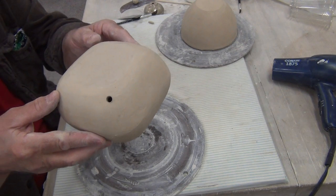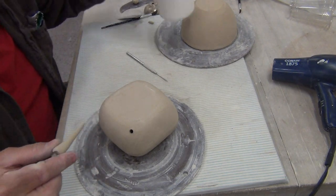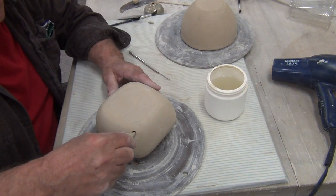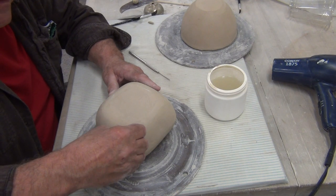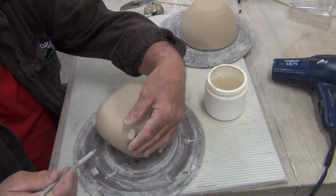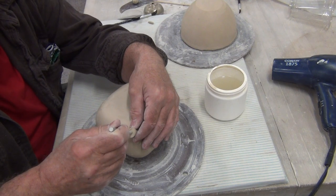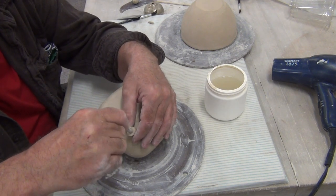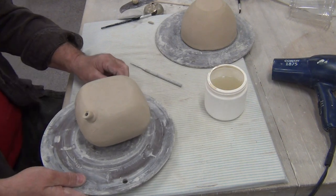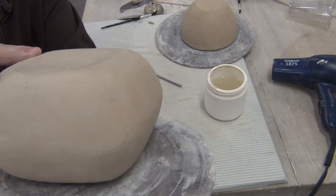Can you see that big hole now? We're going to take this little valve stem and dip it in some water. Then I'm going to take it and put it right in there, pressing until I get a really good seal. Now the next step is to take the needle tool — you want the clay to be larger in diameter than your needle tool. I'm going to pierce all the way through the end of that piece of clay, twisting it.